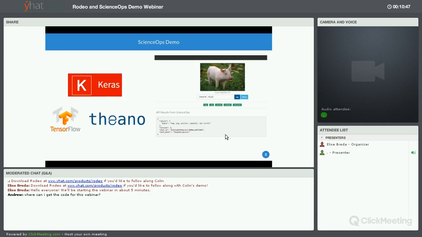It can work with other popular packages like Google's TensorFlow or the Theano library. So for today, again, we're going to be making an image tagger, and then I've got a little web app that integrates with it that I'll show towards the end, and that'll give you a bit better idea for how it works. And then, of course, I'll send out the link at the end so you can play with it if you want to.